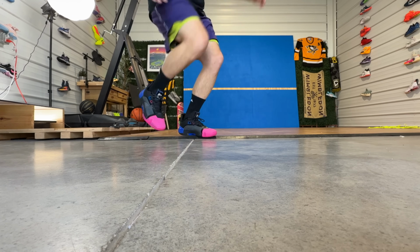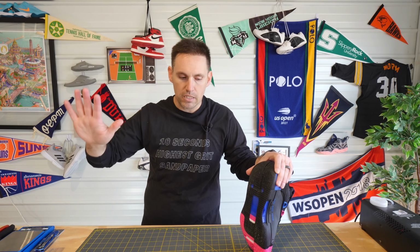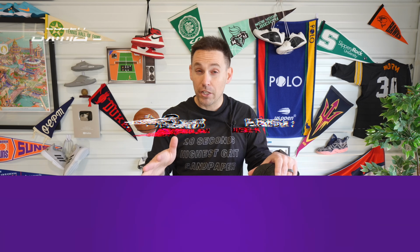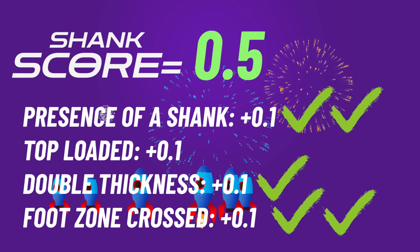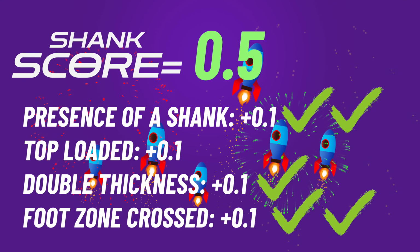And like I said, if you keep them on clean quartz, especially with the torsional stability in the shoe, it's awesome. Look at this thing with speed ratio. This is nuts. Comes in at a 2.79, shank score of 0.5, brings that up to a 3.29. And yeah, like I said, I think if you're the right foot for them, as long as you're on a super low volume, super narrow forefoot, as long as you can utilize the tools of the shoe and fill the shoe out, I think these things are wicked fast.